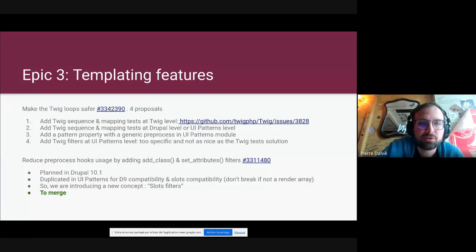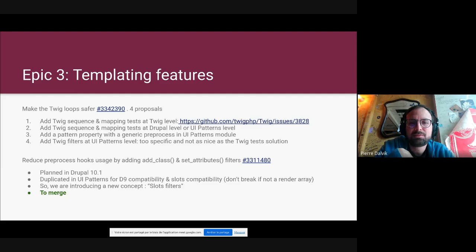About the templating features, there is 2 subjects to be complicated. First, we need to make the Twig loop safer because now they can break if we are sending render element instead of list of render elements. So this subject is going for a long time.